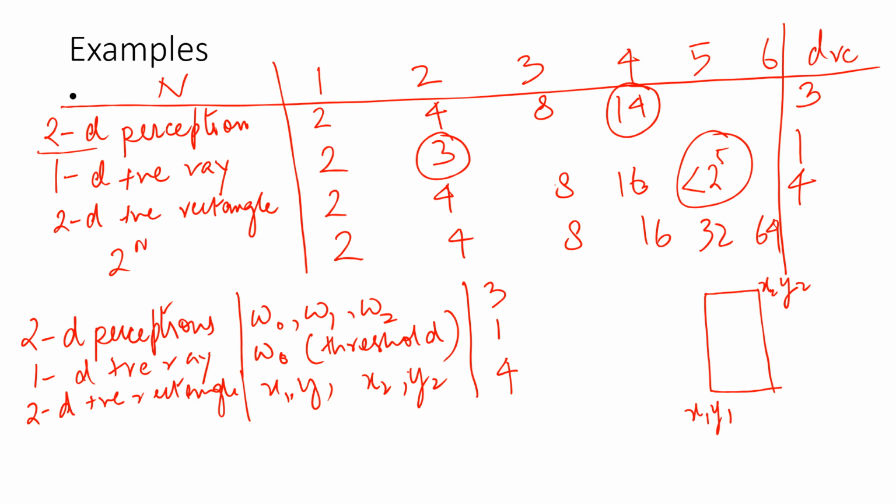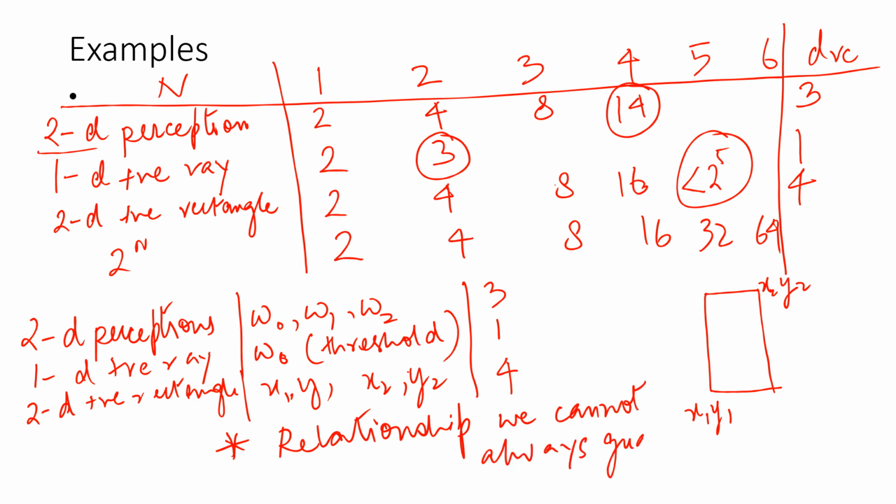So although there is a relationship here, we cannot always guarantee it. This is evident in these simpler hypothesis sets, but we cannot guarantee that it exists. However, the theory holds for all cases. So you cannot put directly the number of parameters in the error bar, but you can put the VC dimension. And that's why the VC dimension holds more relevance as compared to the number of parameters for that model, right?